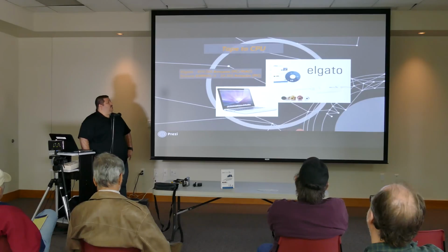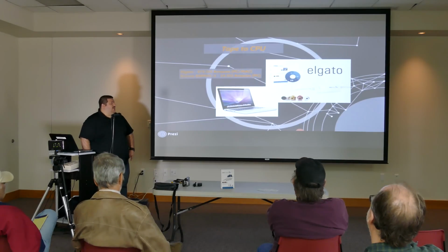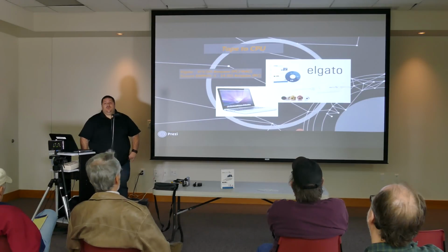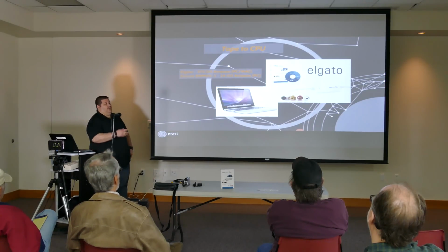The other big thing is it can also be very time consuming, depending on how many tapes you have and how much you want to convert, because you have to do it in real time. So if you have a 2-hour tape, it's going to take you at least 2 hours to transfer it. Same as if you were doing the VHS to DVD direct through one of those units, it all has to be done in real time.